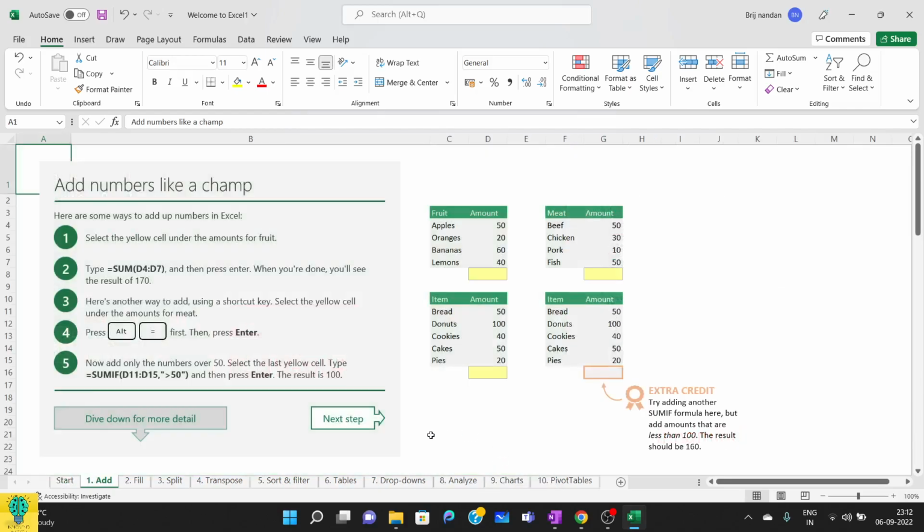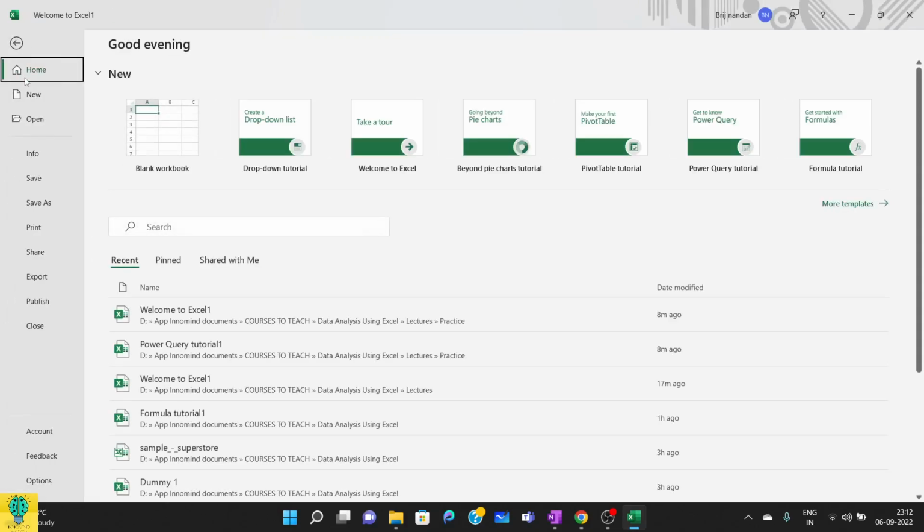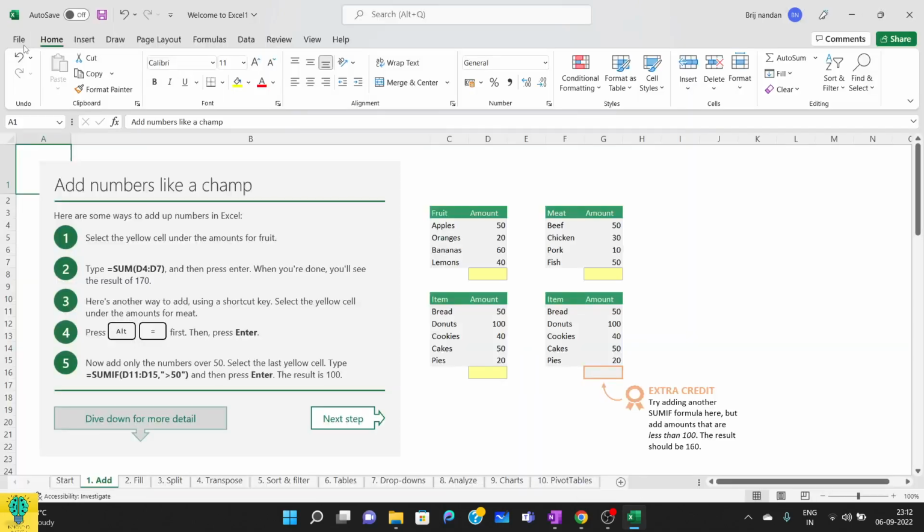And if you want to understand how these things are made, how this presentation or this sheet is made with all those hyperlinks, I will cover it in some lecture. If you need it, just type in the comments. This is a template that I have downloaded from Microsoft Excel itself. If you go to File, you can see different templates are already there. And if you are not able to see them, go to the Innomind app and you can download it from there.